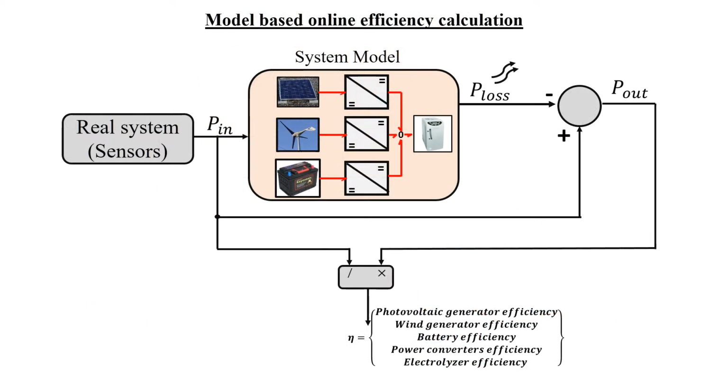Various subsystem level efficiencies can be calculated in real time using the developed model. As the model is based on the power exchange between different elements, one only needs to know the input power. The power at the input and output of every subsystem is known. The efficiency is calculated as the ratio of the output power to the input power, where output power is the difference between input power and the estimated power loss. With the help of real-time efficiency calculation, the system inputs and parameters can be adjusted in order to improve the performance of the system.